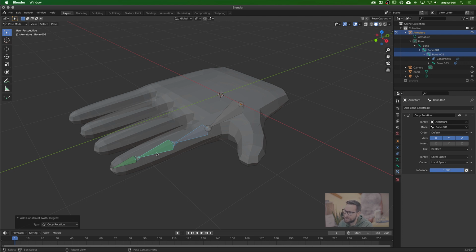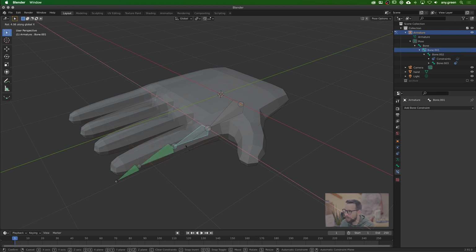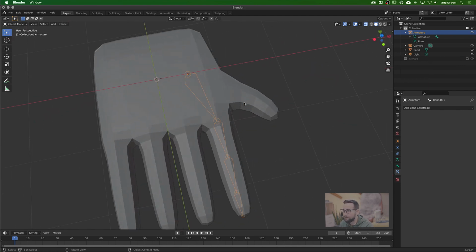And now because this one is connected to that one and this one is connected to that one, when we select our root here and we hit R and constrain it to the x-axis, we can see how this is now bending like a finger. How convenient is that? Then we can take our entire armature structure. So we go over here to the object mode. Then we have our armature.